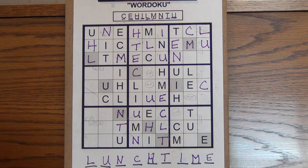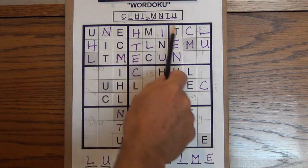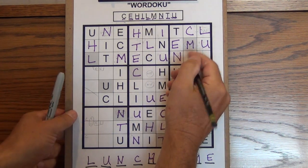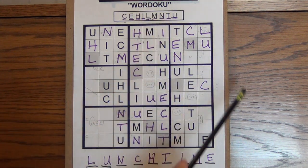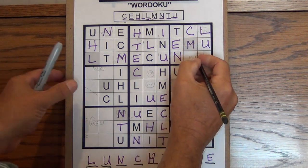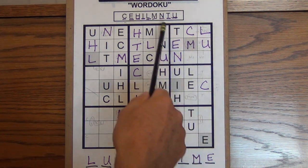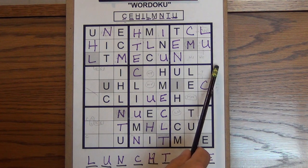There we go. And now when I look across here, there's only two things that can go in there. Let's see what they are. C-E-H. C-E. Okay, one of those two has to be an H. I-L-M, I-L-M. So one of them has to be an I. So H-I or H-I. And then just to make sure, N-T-U, N-T-U. So those are H-I, H-I.